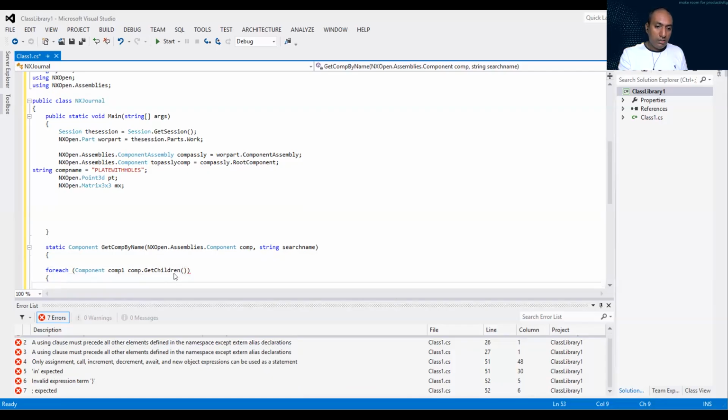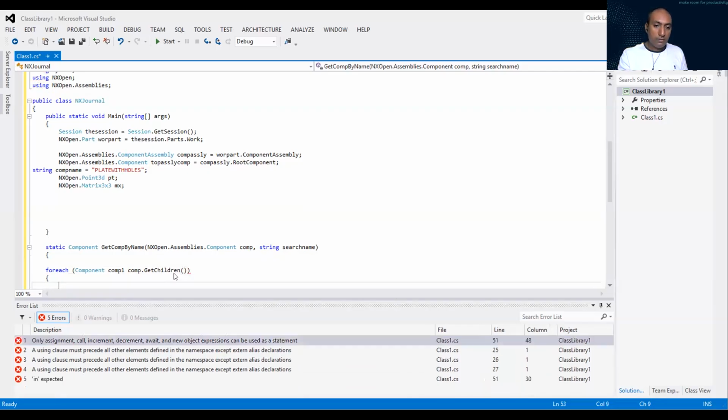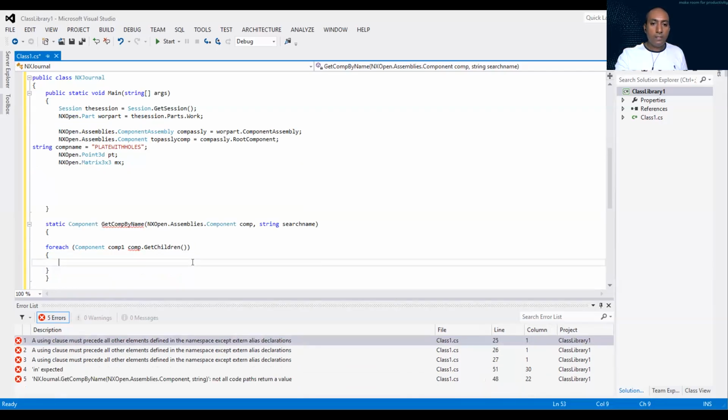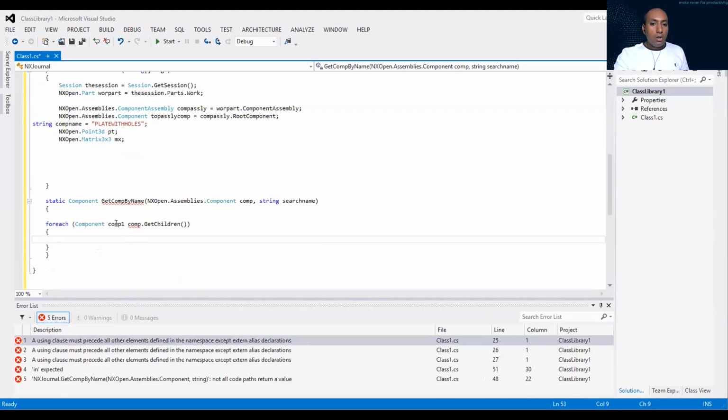So in other words, if I say comp1, meaning one of the fruit in that basket, and comp dot get children, it means that entire basket. So what to check? Each component to check.